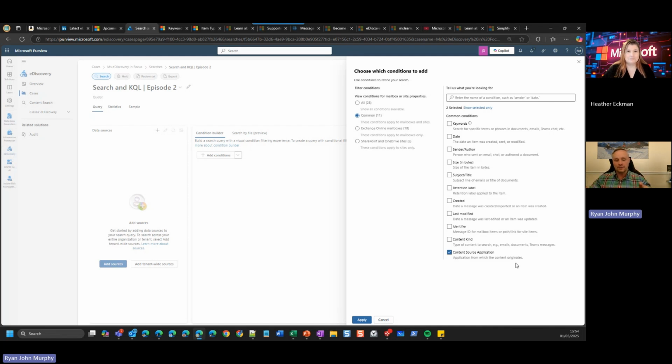And me and you are big advocates of saying this, Heather, and we absolutely make it abundantly clear in the book: if you do not understand your data landscape within Microsoft 365, it's going to be very hard for you to really narrow down and craft those queries to get that relevant data in the background. So if you're looking for something that's specific to a content within a modality or the source application that it states in here, this is here for you. Please, please, please take advantage of this.